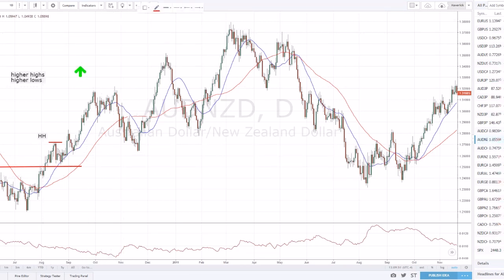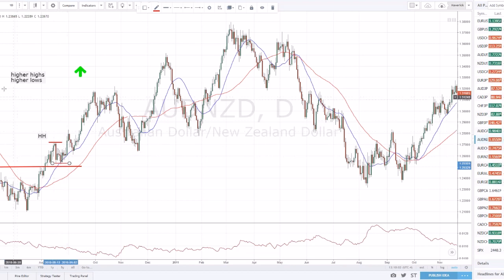Basically, in an uptrend, we want higher highs to be made. Price came down, retested the broken resistance level here, now as support, hit that, and then bounced up, and look at that. It made a new higher high. Right here, we got a new higher high, as you can see.